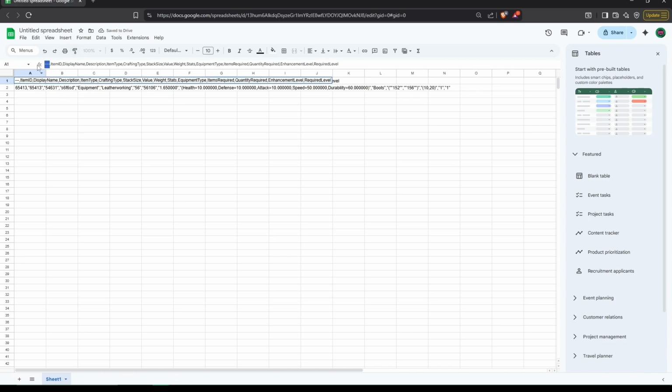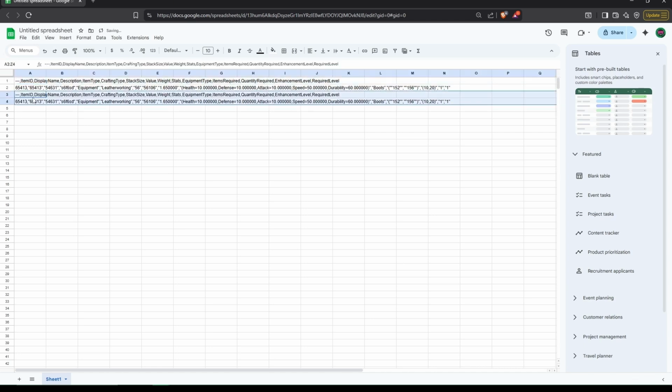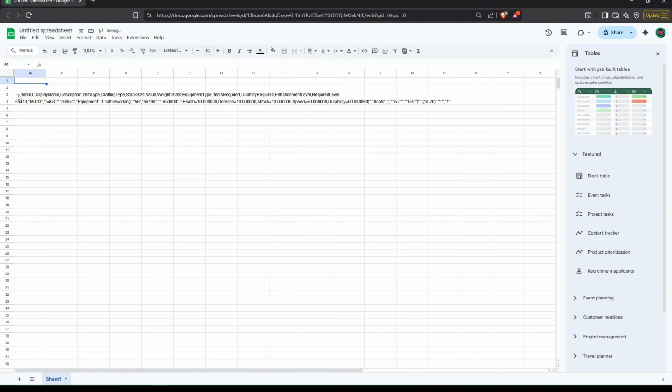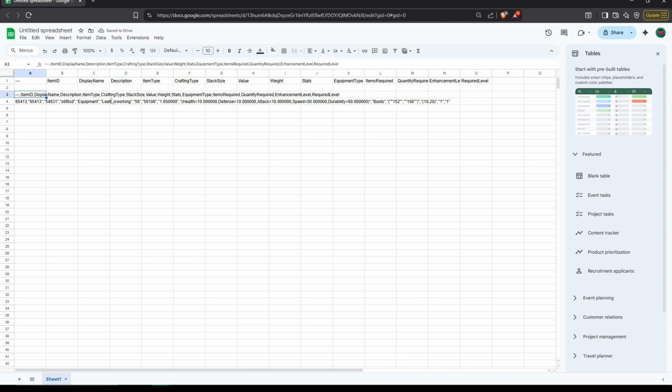So basically these are going to be your, I don't know why I did that in 1 again. I need to do that in 2 and 3, or somewhere that's not 1 and 2, because we're going to be setting up these values here. Basically you want to take this before this first comma, control copy, control paste that into A. Same thing with item ID, control copy, control paste that into B. So on and so forth to get all of these things properly set up. And as you can see with the example spreadsheet, which should be linked in the description of this video too, should be linked in the description of all of the videos in this series. If we just paste that all in, we can see all those properly spread out, right? So we can see all those values in there.